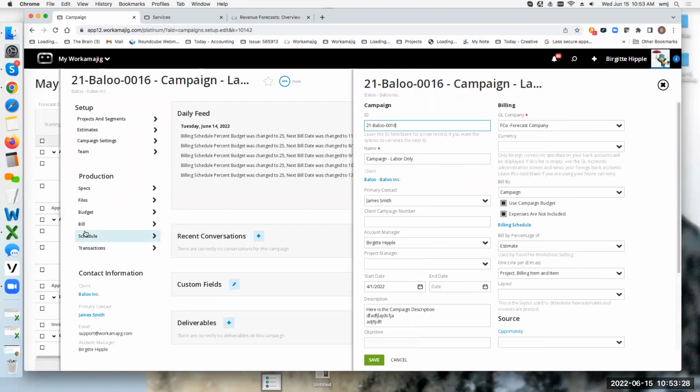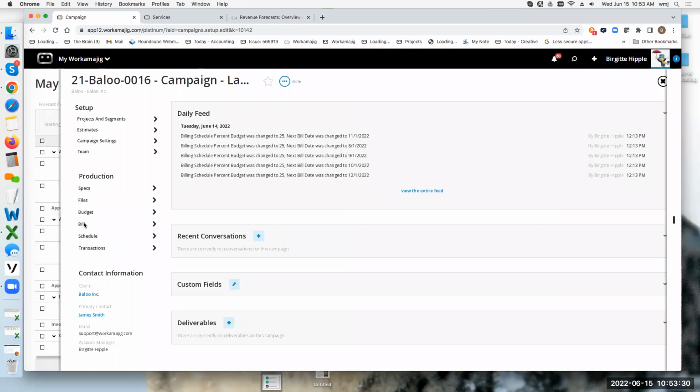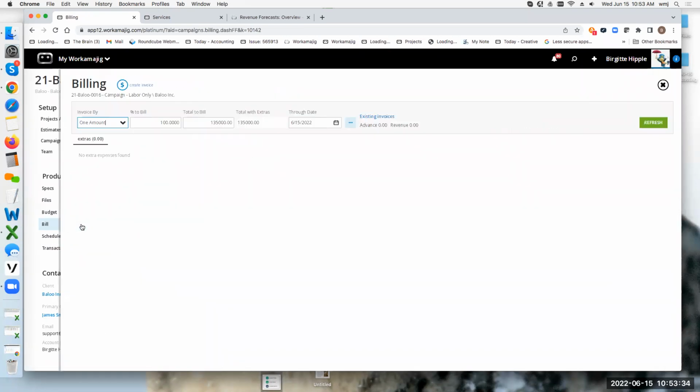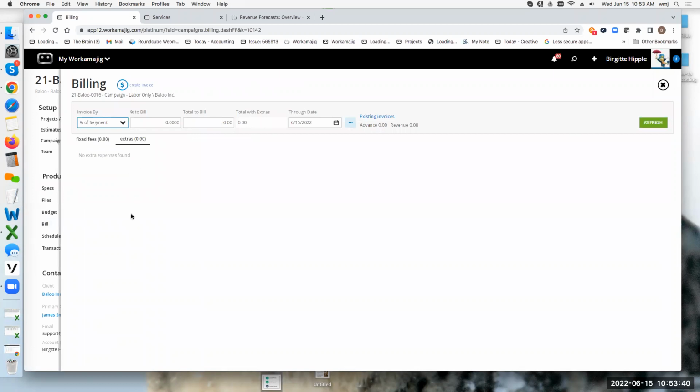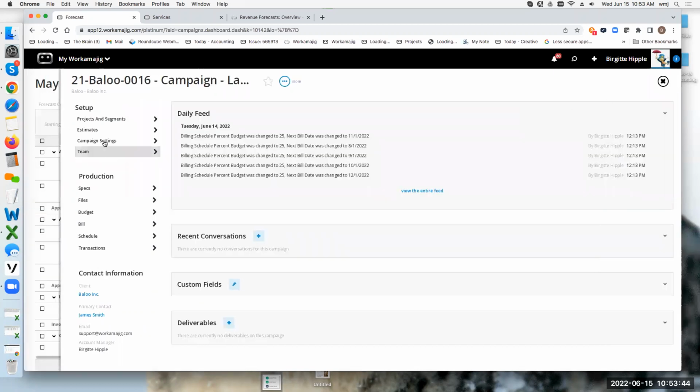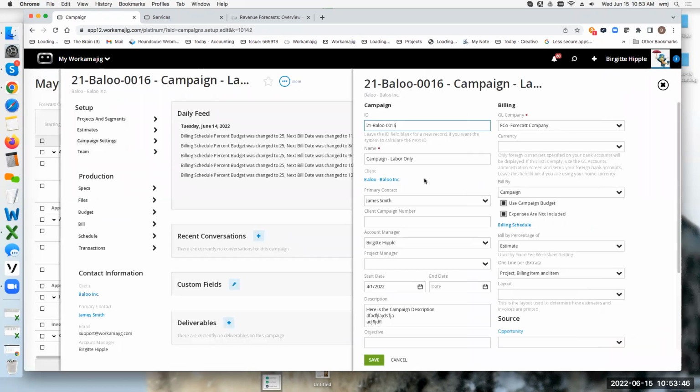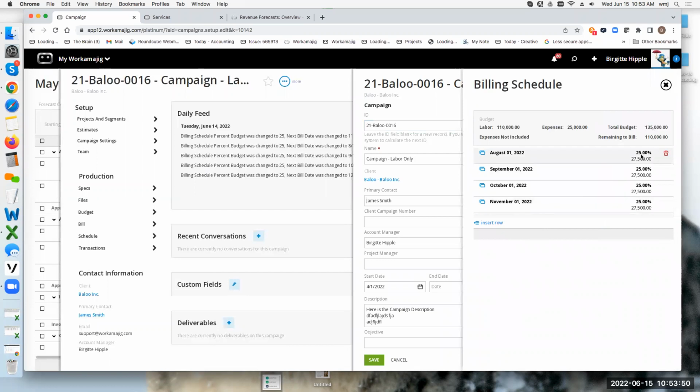So my billing tab on my campaign looks very similar to what it does in a project. So if I had any extra expenses, I could bill off of that. Okay. The campaign in this one, since I'm saying expenses are not included, when I look at the billing schedule, it's pulling 25% off of this amount as opposed to this total amount.